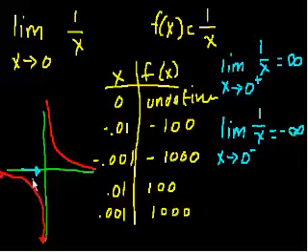So since I'm approaching a different value when I approach from one side or the other, this limit is actually undefined. I mean, we could say that from the positive side it's positive infinity, or from the negative side it's negative infinity, but they have to equal the same thing for this limit to be defined. So this is equal to undefined.